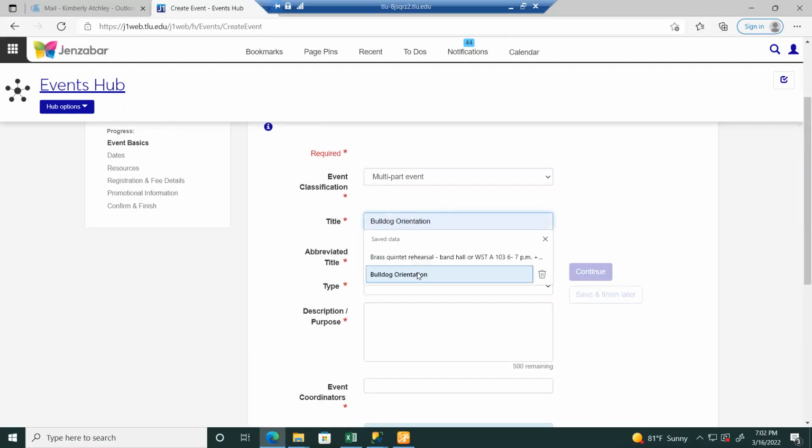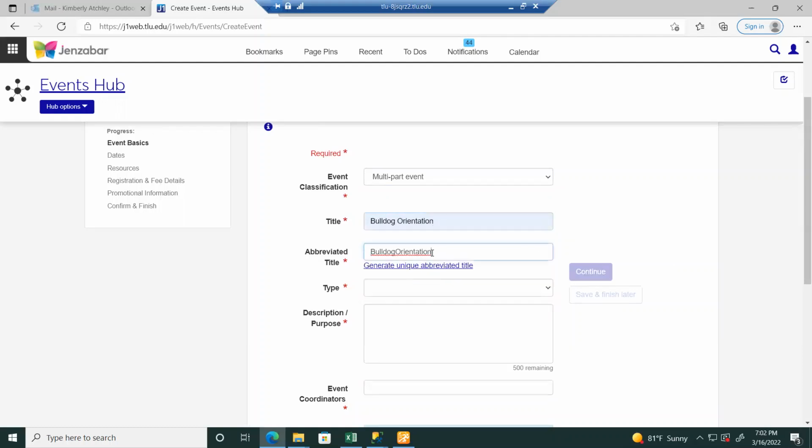Here you're going to want to give it a name. I'm going to change this. Remember, we want to make this as definitive as we can so that it's easier to find later. For the type, you're either going to want to click the student events or the special events if facility services are needed.